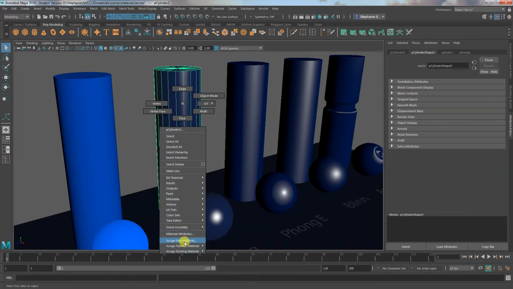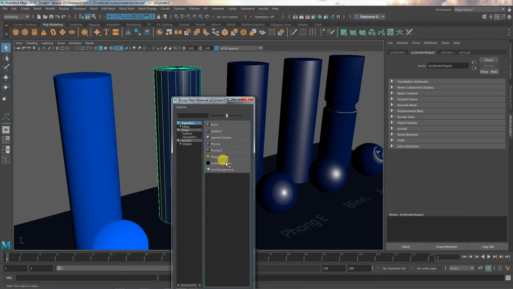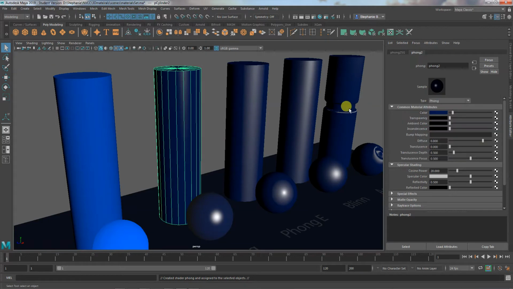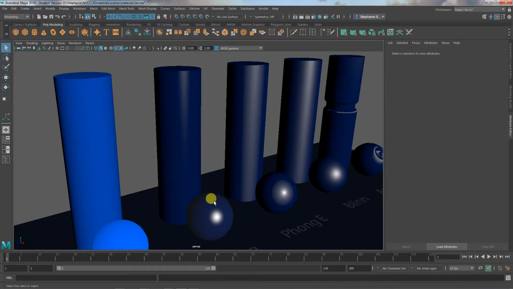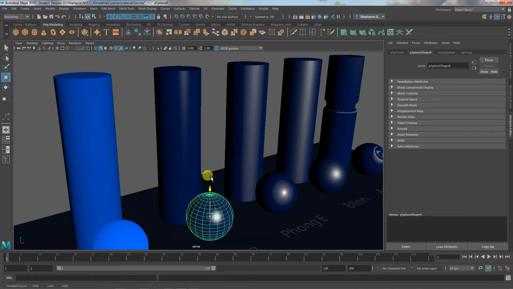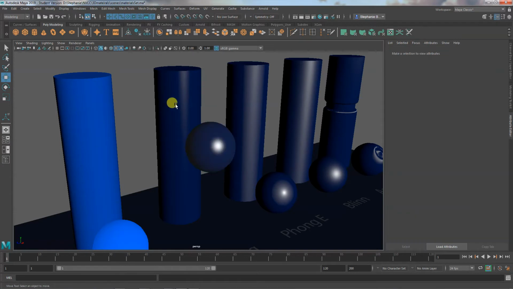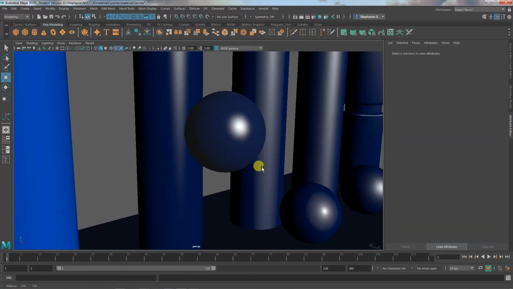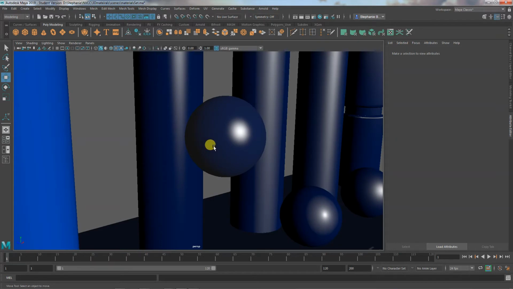Existing material, no, new material. In order to compare and contrast, I need to have two different ones, obviously. There it is. So I've made this one a little bit incandescent, and this one isn't. And the result is that this looks a little bit waxy. So that's one of the reasons to do that.